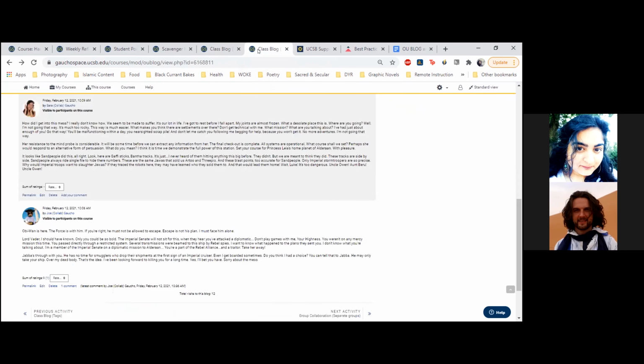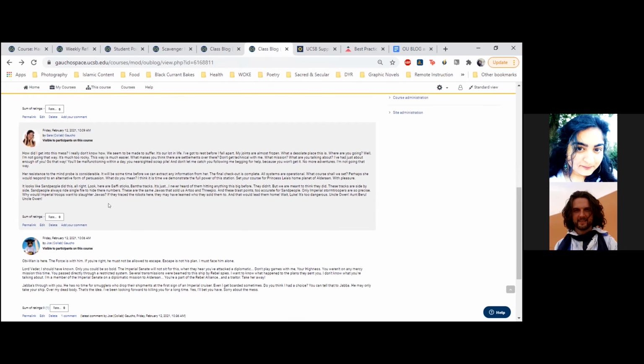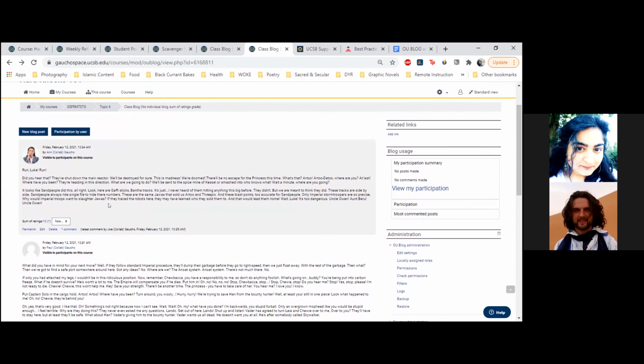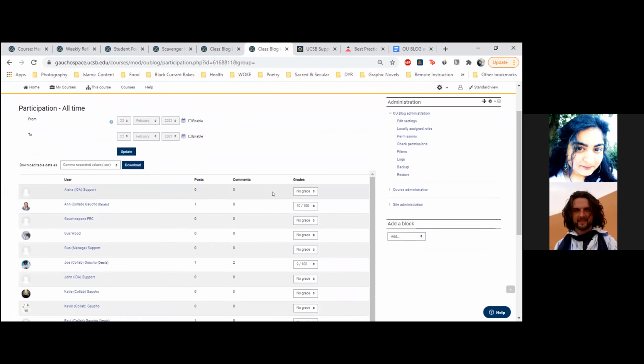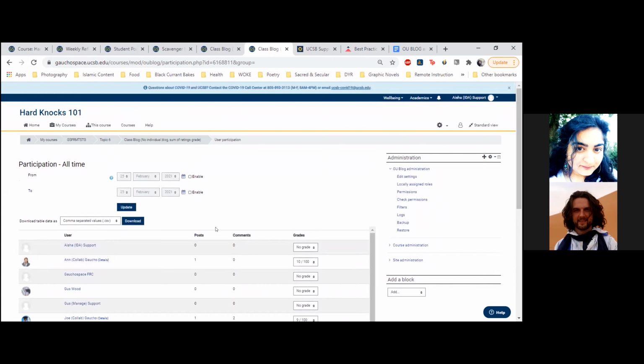So the last thing I want to point out is we talked about using ratings. When the instructor has chosen to use ratings for grading, the option to give a rating appears right under the post. It does also appear here, and there is a way to use a combination of teacher grades and ratings.